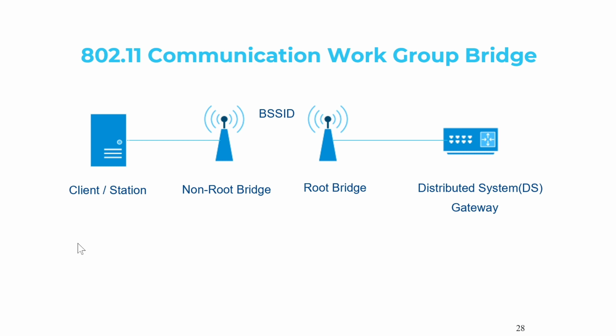And we will look into an example when it's going from a client to the actual distribution system and also back from distribution system to client to see how that works. So again, the only thing to remember, 4 addresses only in case of wireless bridge. Otherwise, we end up using 3. Okay, so 4 does not get used all the time. Very important concept to remember.